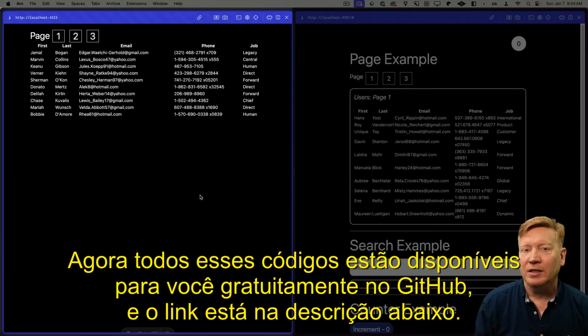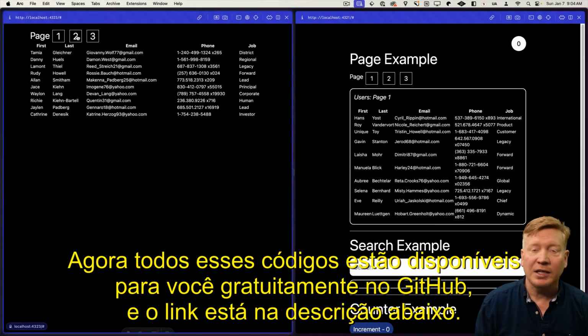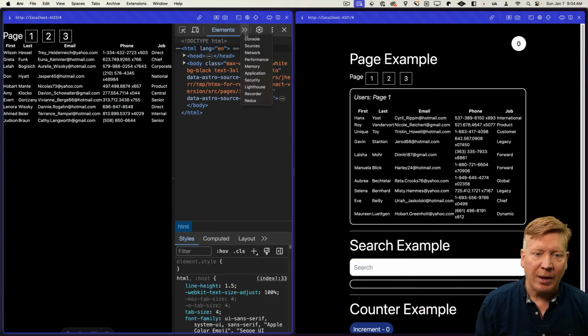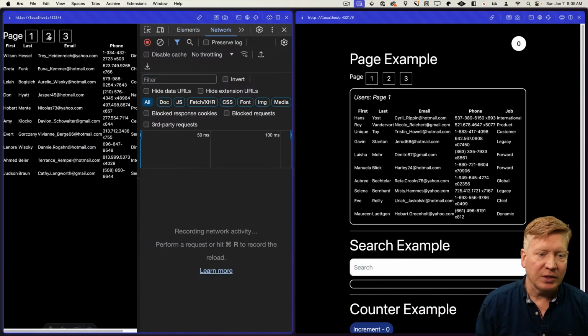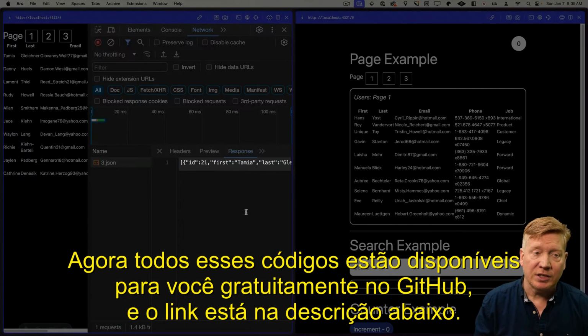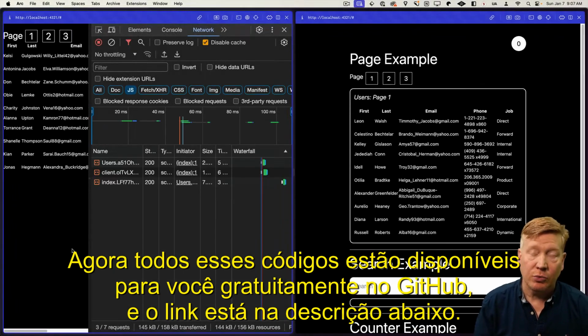So the React version is on the left. The HTMX that we just did is on the right. And you can click and get the React version. And of course, the big difference here is what's actually happening over the wire. So as we click, we can see the JSON data coming in. So everything that's required to actually render all of that JSON onto the screen is JavaScript that has to come along with the page. So how much does all that JavaScript actually weigh?